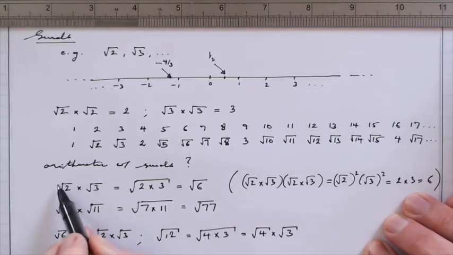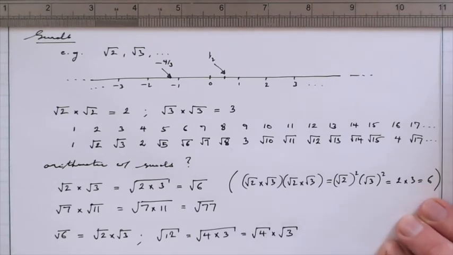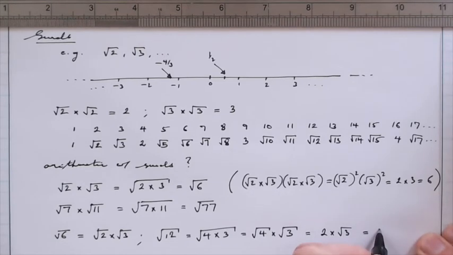You see how here multiplying two individual square roots gives us an overarching square root of the integers, so we can go in reverse. So here these two factors under the square root can be written separately, each with its own square root. And what we see here is that we now have the square root of a square number, and so this is actually 2 times root 3, which we commonly just write as 2 root 3.